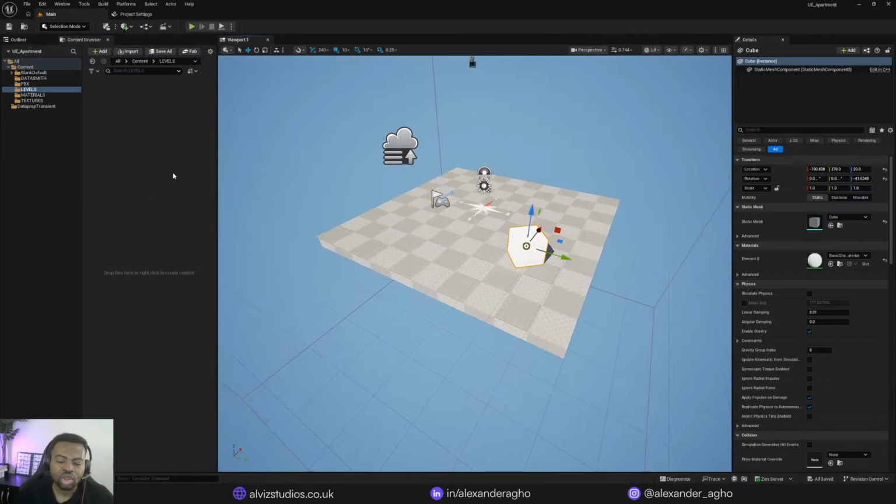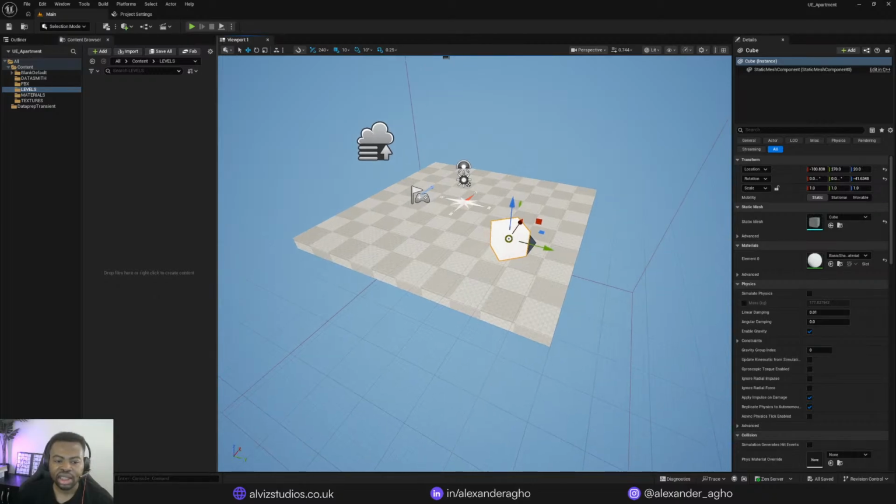You might want your project to open with our apartment level that we're going to create, which is fine. It's a small project. It won't take too long to open. But say you have multiple projects and you want to quickly migrate a material from a past project to your new project. Towards the end, I'll show you how to migrate and things like that.